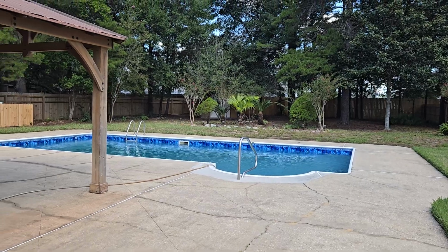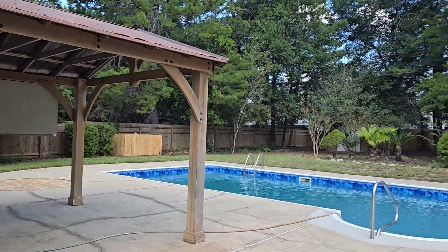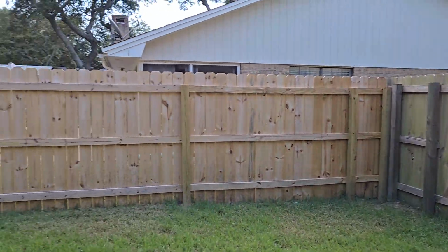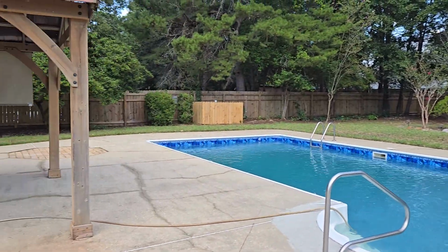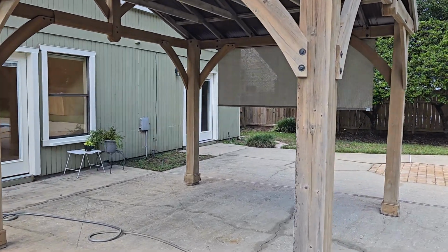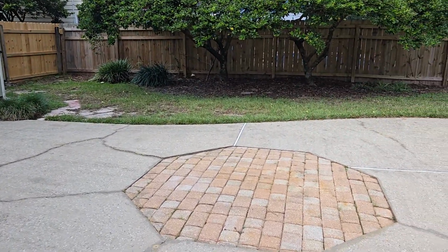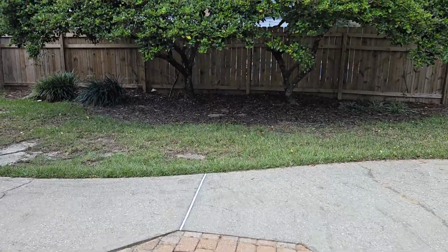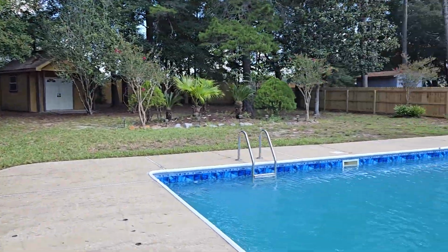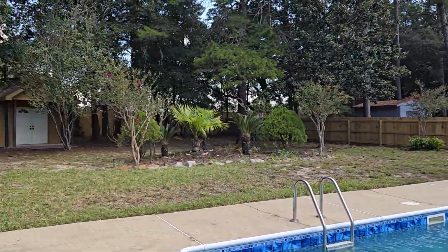Okay, here we are. So just a couple features that you guys can probably see right off the bat. You do have a complete privacy fence all the way around the backyard here. It is going to be gate entry on each side, so you do get gate entry on both sides there. You've got this gorgeous pergola here, absolutely suitable for outdoor seating and entertaining. You could put a grill under here, a couch, pretty much anything you desire. And then here, I'm honestly gonna say that you could put a little fire pit here. There's enough space back here to actually do whatever you'd like. And of course, the pool. You're gonna enjoy this during our hot Florida summers.